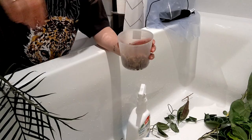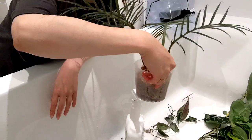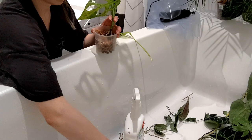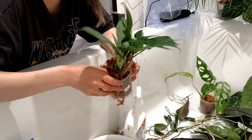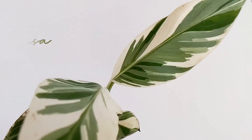When I repot philodendrons I usually pot them in moss. I do add additives to my substrate - my go-to's are large perlite and asteroid-size perlite, some orchiata, and small and large perlite balls. The whole process of sorting and meeting up with people just took so long that I was super drained, so I just decided to do regular sphagnum moss. Maybe when the plants are more established I'll change it to my chunkier mix. I also had some plants sitting in water because they were super long and needed to go on a pole, and I ran out of sphagnum moss so I had to pot them up the next day. I didn't get a chance to record a lot of the plants but here are some of my favorites.